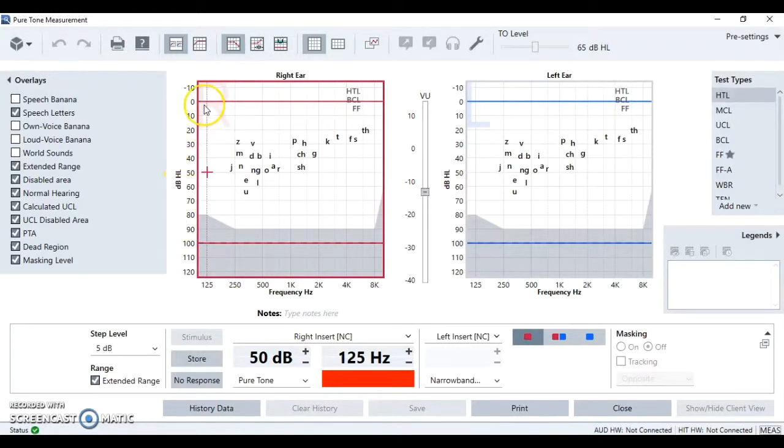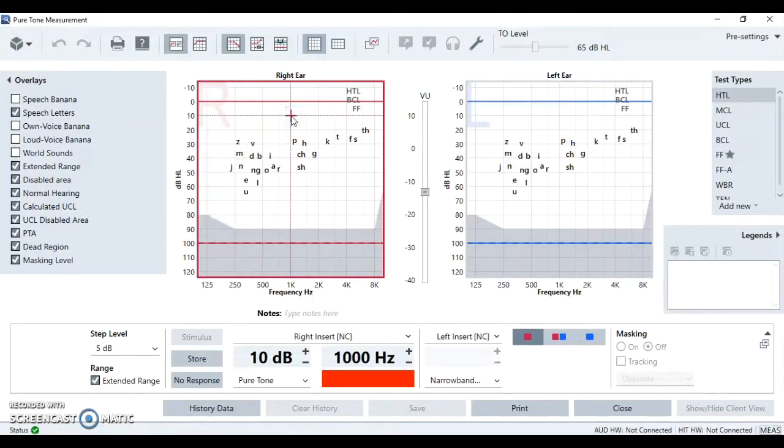Now, this is set to human perception of hearing. What that means is that 0 decibels is not the absence of sound. 0 decibels is the standard of good hearing. This is 0 decibels hearing level, not decibels sound pressure level. There's a difference there. So hearing level is based on human perception. Now, the range of normal is -10 to 25.